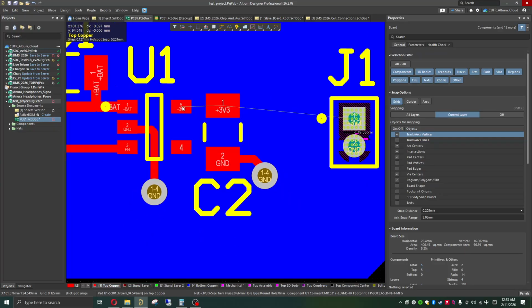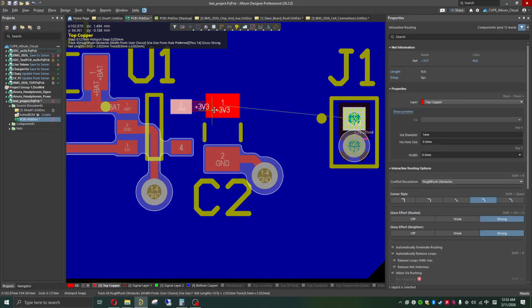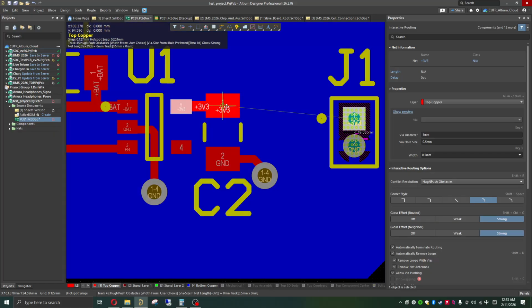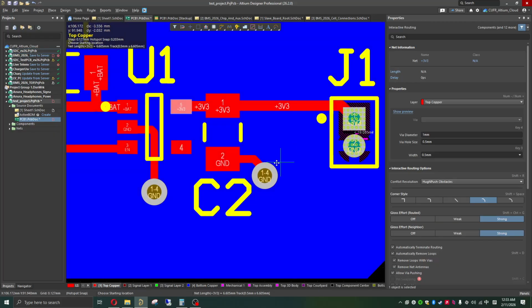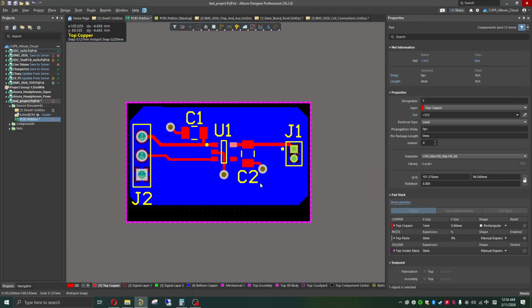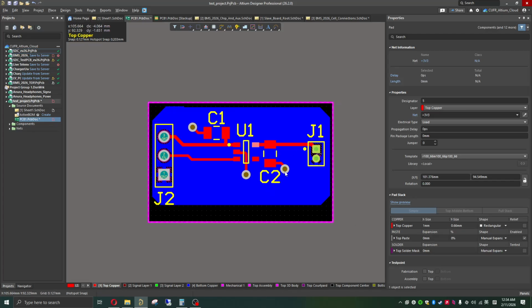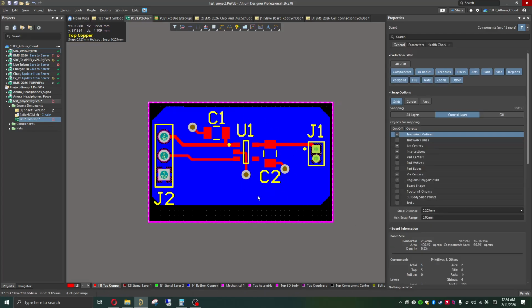Alright, so the final connection is now the 3v3 node. This is already configured to 0.5 millimeter track width, and we can stick with that one. Alright, awesome. We have all of our connections laid out. Seems like everything is dandy. You can definitely, as a final touch, leave some Easter eggs.